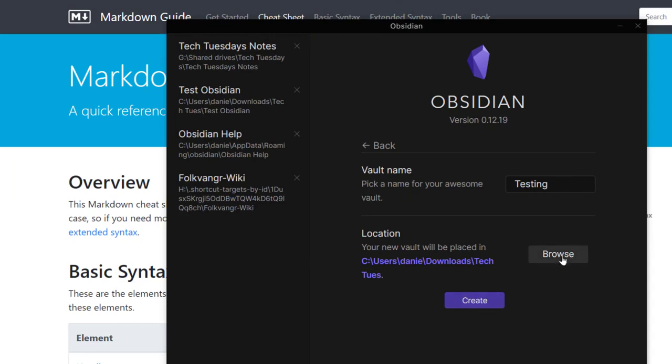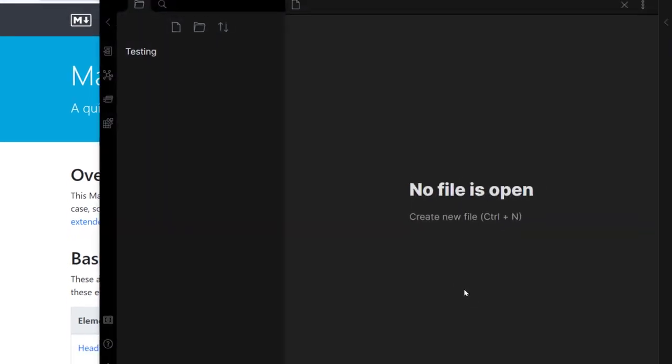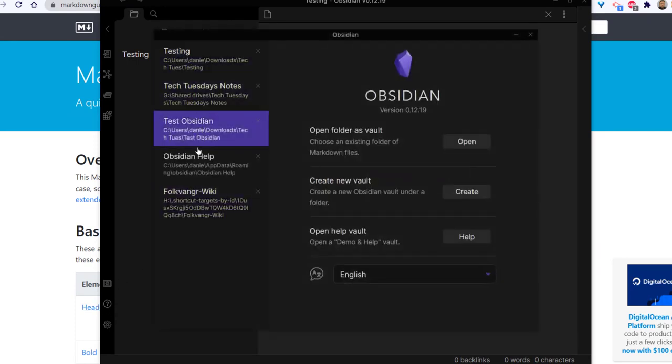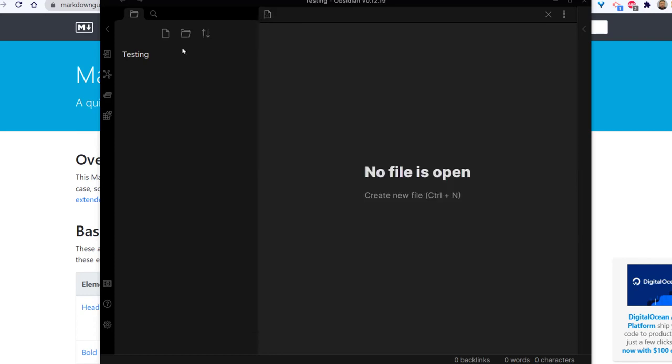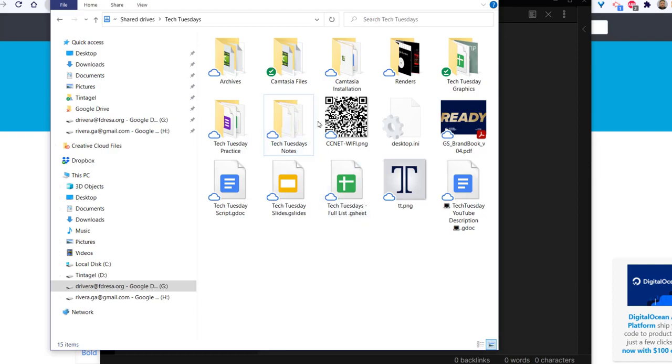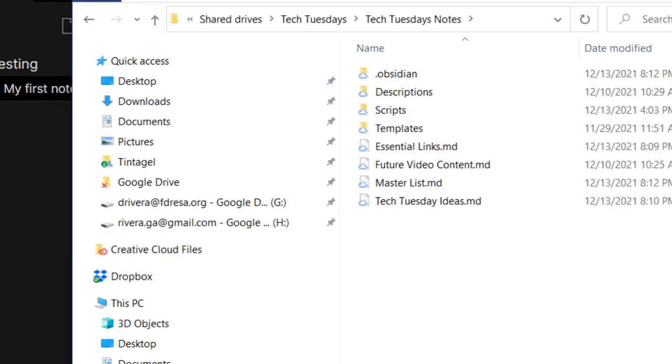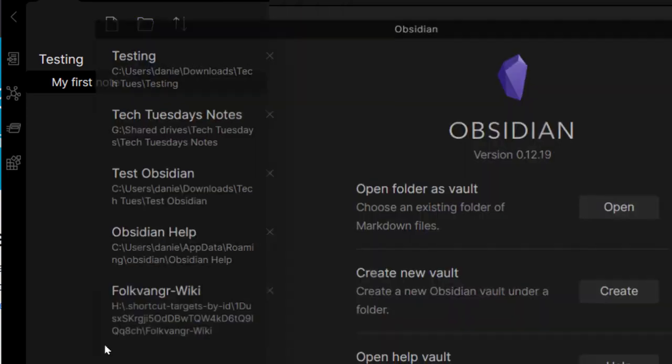You can have multiple vaults, each of them with a different focus or purpose. You might have one vault for your book you're writing, you might have another vault for your work notes, and even a third vault for your wedding planning or something. Once you create a vault, Obsidian is going to store the notes as separate files within that folder. Cool thing is you can sync that folder with Google Drive, OneDrive, Dropbox, whatever. Just put the folder in your Drive folder and you're good.